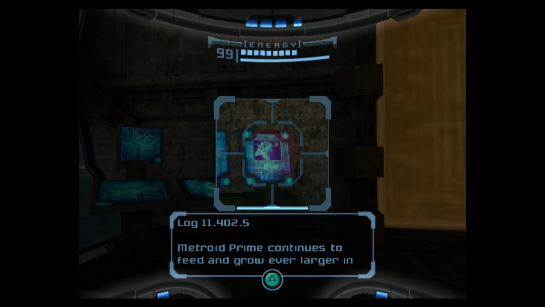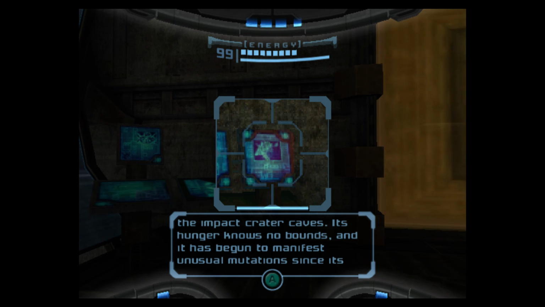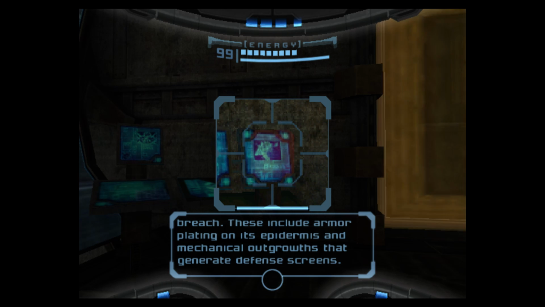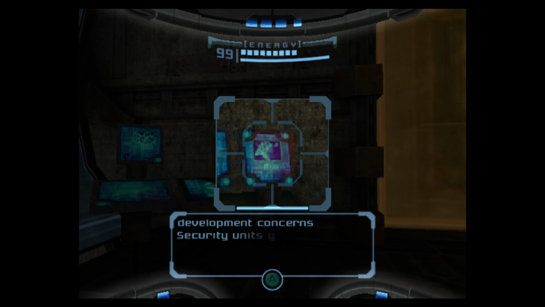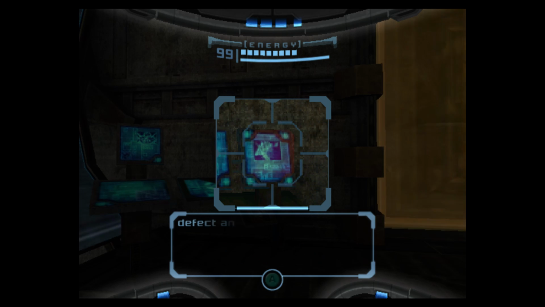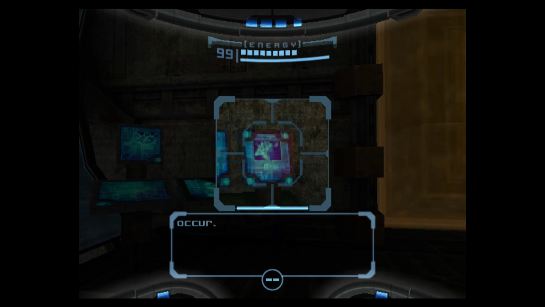Log 11.402.5. Metroid Prime continues to grow and feed even larger in the impact crater caves. Its hunger knows no bounds, and it has begun to manifest unusual mutations since its breach. These include armor plating on its epidermis, and mechanical outgrowths that generate defense screens. These screens render it invulnerable to most weapon systems, but a flaw in the mutation leads to increased vulnerability in certain weapons. It compensates for this by shifting to the screens quickly. This latest development concerns security units greatly. They feel it's a matter of time before Prime corrects this defect, and renders itself invulnerable to all weaponry. Containment would be nigh impossible if this were to occur.